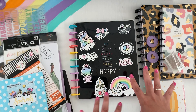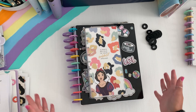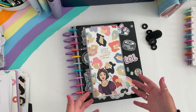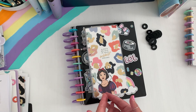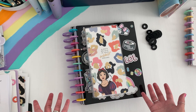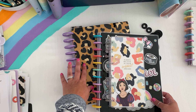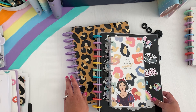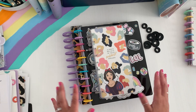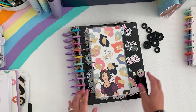I'm going to go ahead and set these planners up and we'll do a flip-through. Alrighty friends, I have set up my planners for July to the end of the year. I'm going to go through them really quickly and share how I set them up. They're really cool and fun. I wanted to do something different — I really haven't done what I'm about to show you to my covers before. So this is kind of fun to do for the end of the year. I did change discs on my Skinny Classic and then my Everyday Planner on expanders — this is actually my first planner with expander discs.